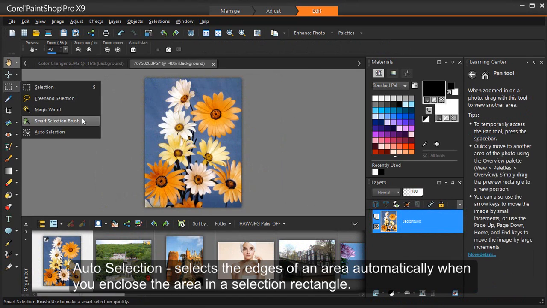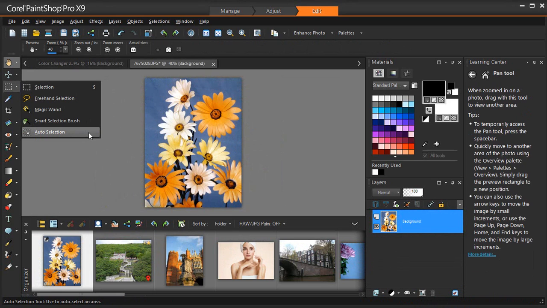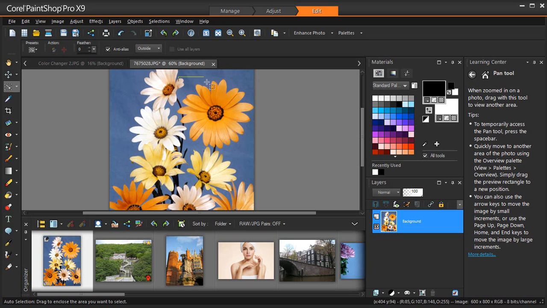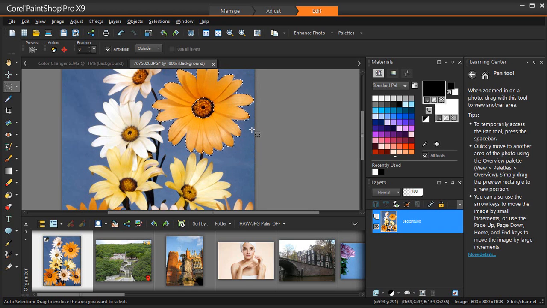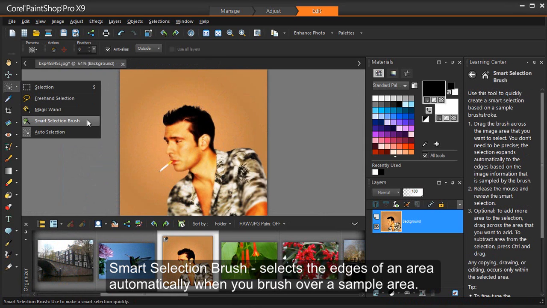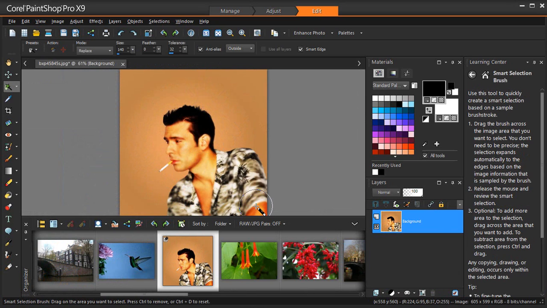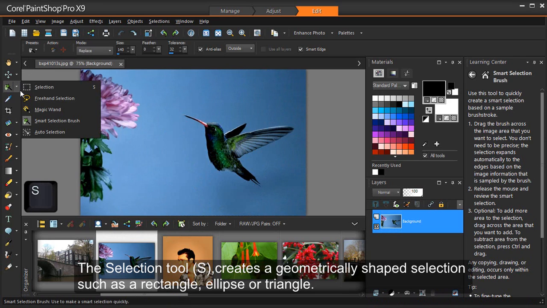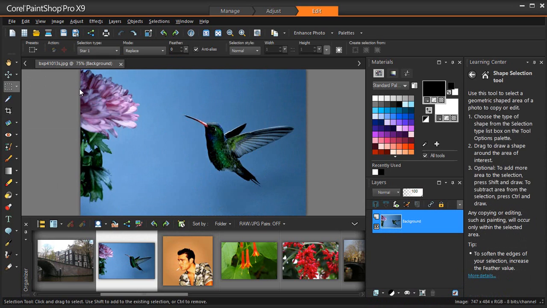Auto Selection selects the edges of an area automatically when you enclose the area in a selection rectangle. The Smart Selection brush selects the edges of an area automatically when you brush over a sample area. The Selection tool creates a geometrically shaped selection such as a rectangle, ellipse or triangle.